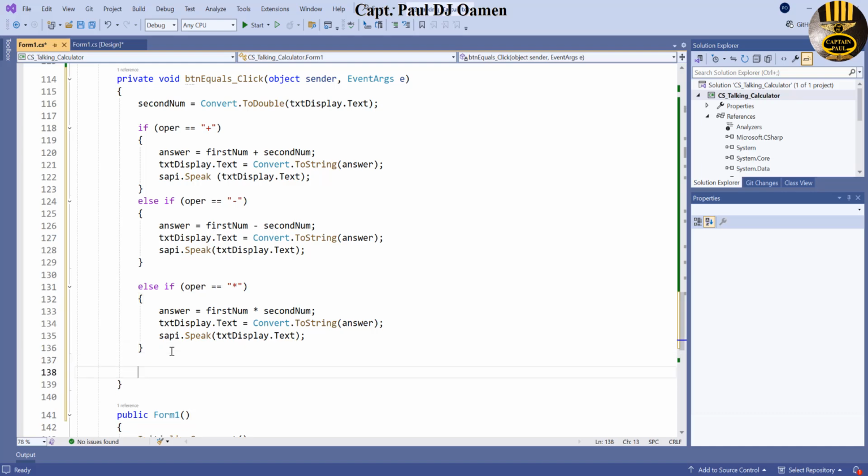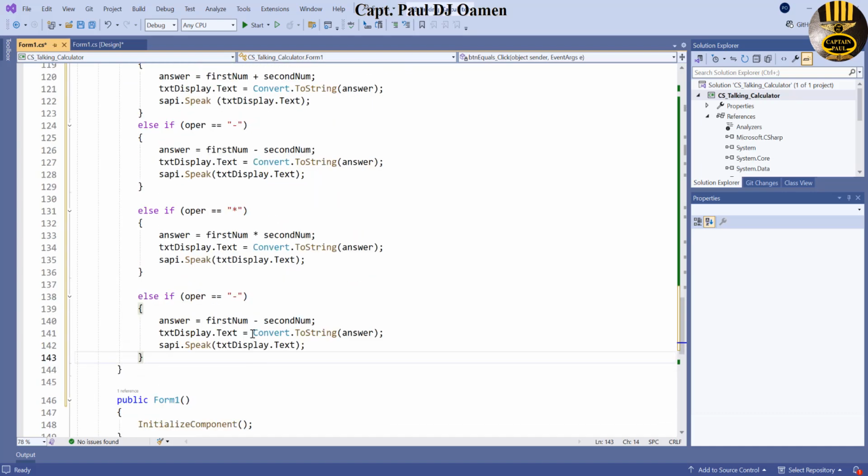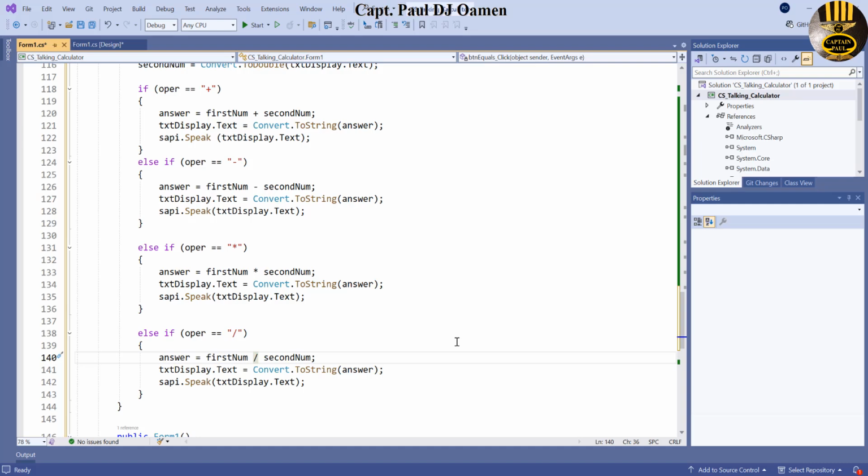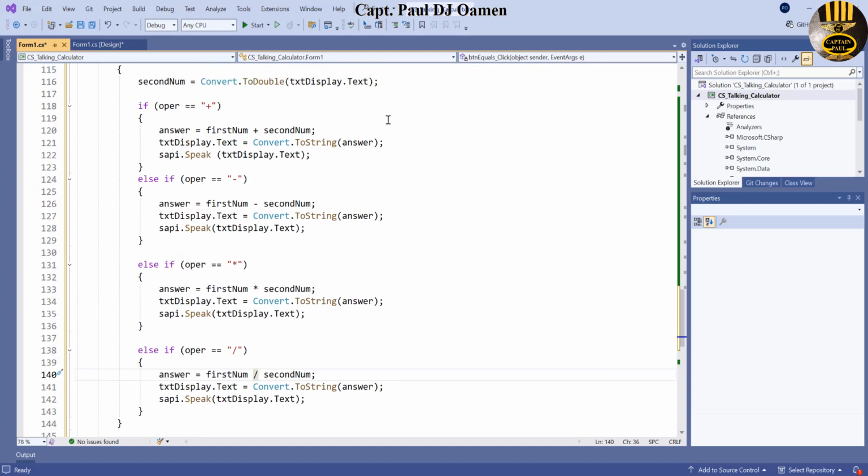Right underneath here, if it's division, change this to division. There we go. And use the division. There. Check that out. That is it. All done.